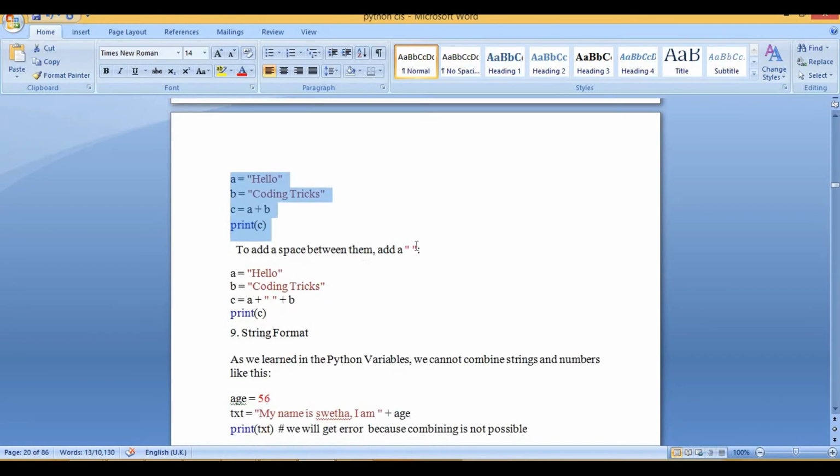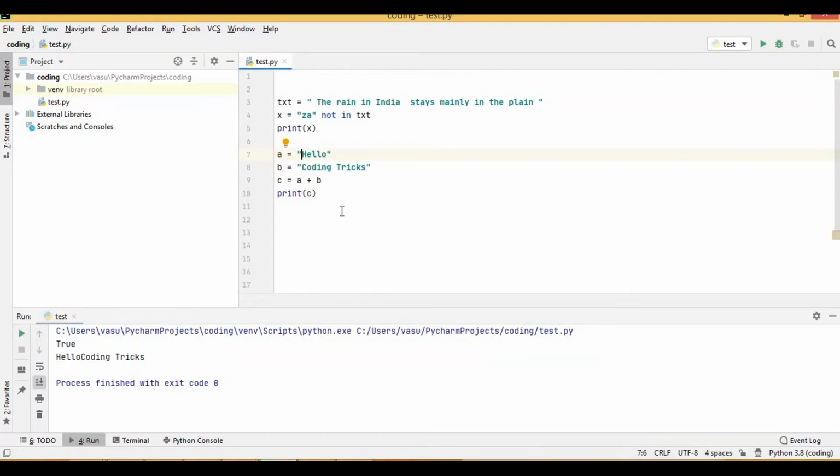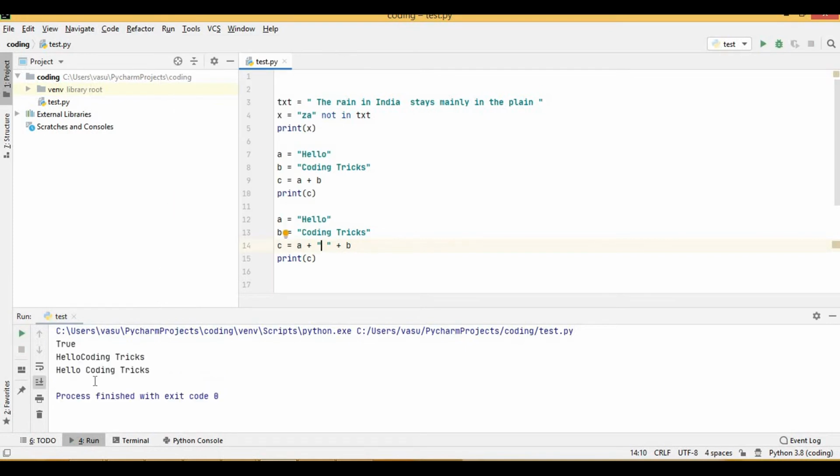If you want to add a space between these two, you will just write A plus, then within the quotes you will write a space, and then you will write plus B. If you do not write these quotes, it will come as it is, like the above. Let us see this. Here, if you write the quotes, you will get a space. Yes, we got the space here. See here, there is no space. Here we have space. So this is the difference between with double quotes and without.